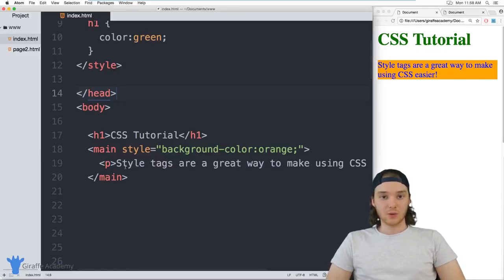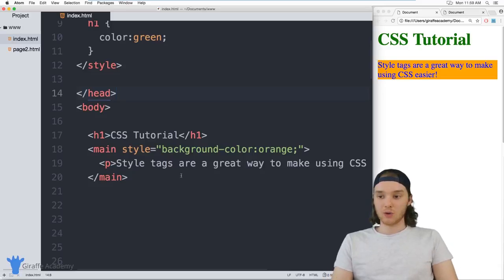My name is Mike. In this tutorial, I want to talk to you about using external style sheets in CSS. External style sheets are .css files where we can write all of the CSS for our web pages, and then we can take those .css files and import them into our HTML files, and the HTML files will be able to use all of the CSS that's stored inside of those external files. And one of the benefits of doing things like this is that multiple HTML files can import the same CSS file at the same time.